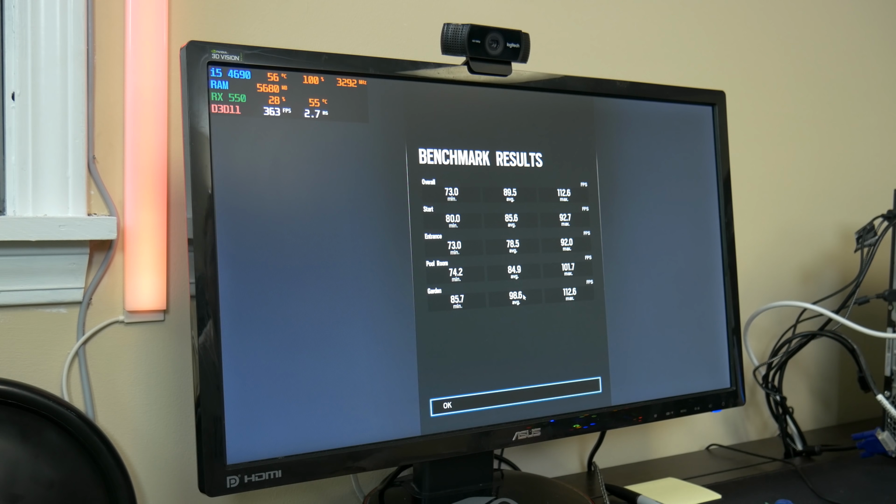All right, guys, and the final numbers we have right here are a minimum of 73, an average of 89, and a max of 112 on 1080p low settings. I can imagine that on high settings, we're probably going to get similar numbers with the 1650, but you will see that after we test one more game, Shadow of the Tomb Raider.